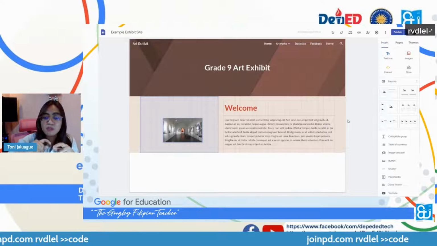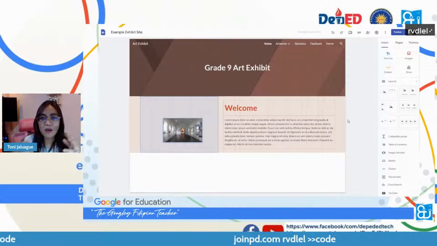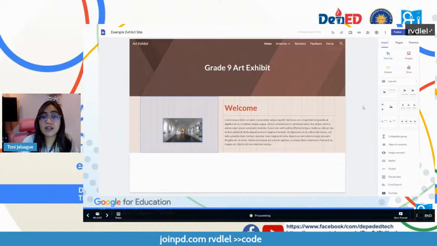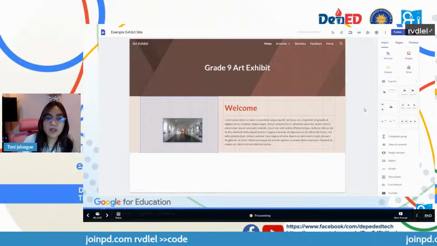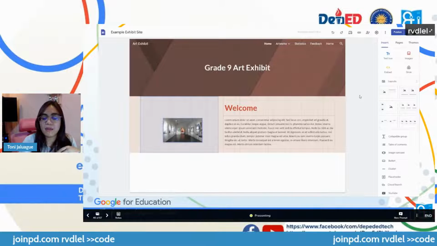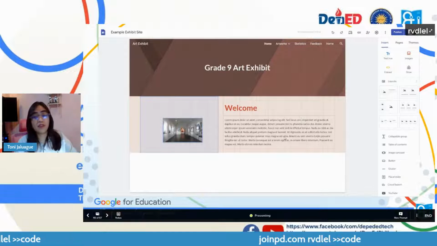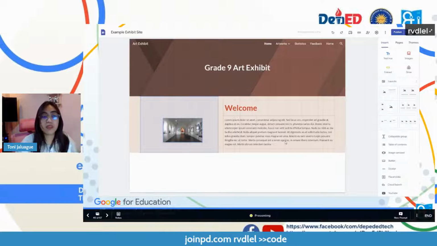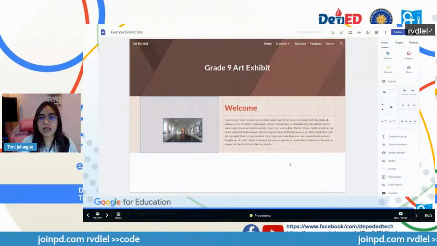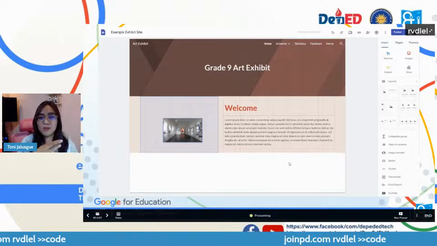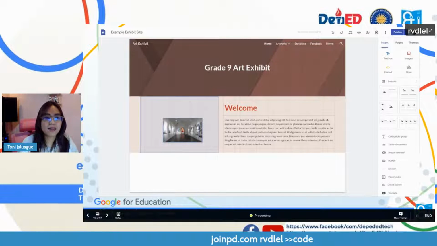So you don't have to really change the size bit by bit, because it will snap in place once you decide how long the picture will be, or for the text box, what the width will be. Those are the features of Google Sites. So again, it's simple to work around with your website.